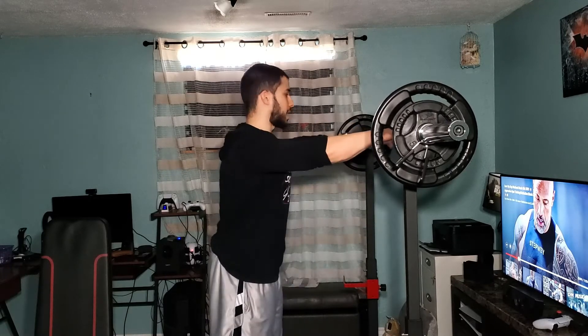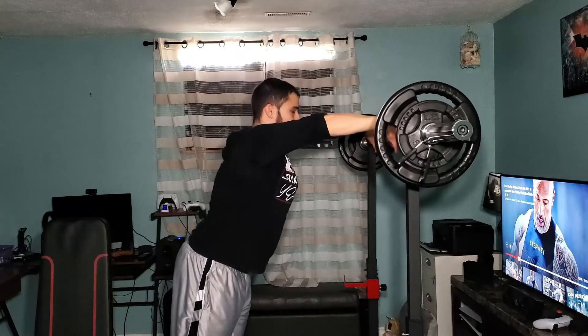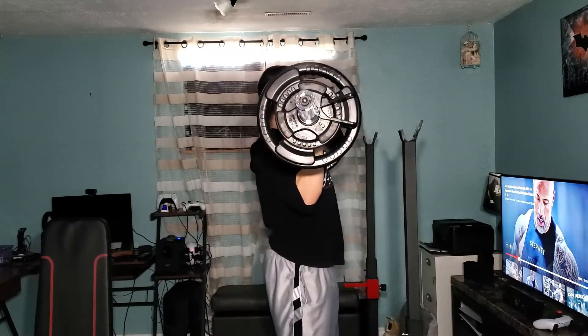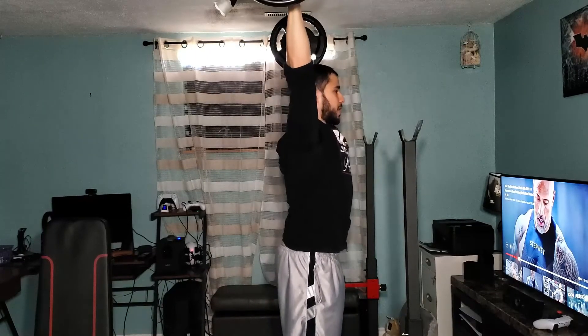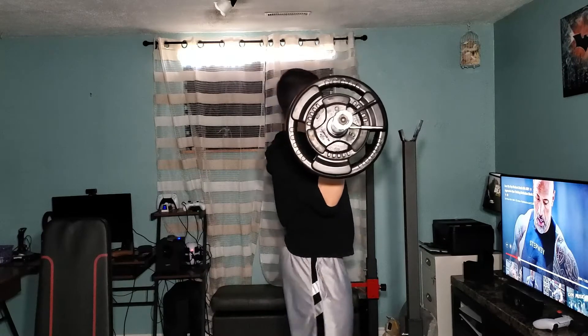Quick tip: an easy way to grab the bar is to make sure you grab it at inside shoulder width. I like to have my thumbs pointed down first to align where I'm going to grip it — this way when you grab the bar you can lock in position and the bar is in line with your ulna bone. This helps you generate a lot more force when pressing; if your wrist is bending you won't be able to optimally generate force. Get into position, lock in tight, twist the wrists in, unrack, step back, brace the core, and align towards your ears. First set of 10 is done — two more sets.